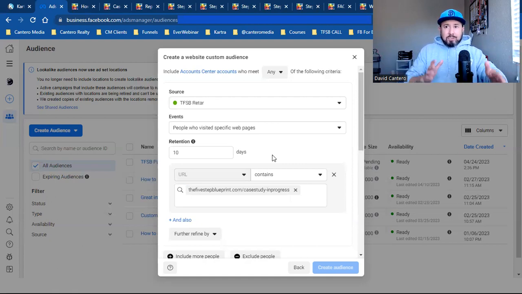This is a different audience. You've got to be able to segment these audiences. And that's what keeps your content relevant, your ads relevant to the most relevant people, right? You've got to do this or else you'll be burning money.